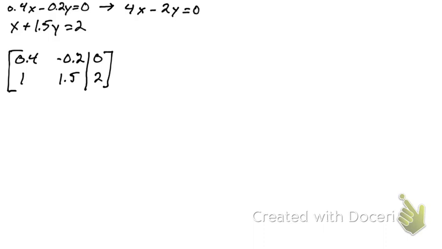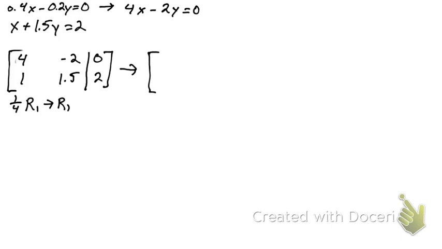So now I multiplied everything by 10. It's still even, so I can replace that with a 4 and a negative 2. This is if you didn't recognize you could just switch these, because you won't always be able to switch with decimals. So in that case, we would have 4 and negative 2. Well, now to turn this into a 1, if I didn't recognize I could just switch those two, I can just multiply by 1/4, right? So 1/4 times row 1 becomes my new row 1.